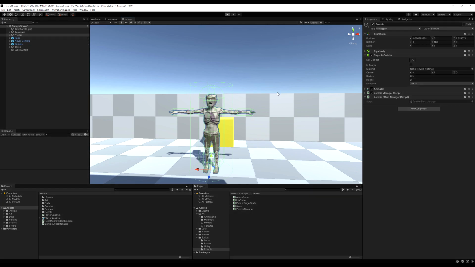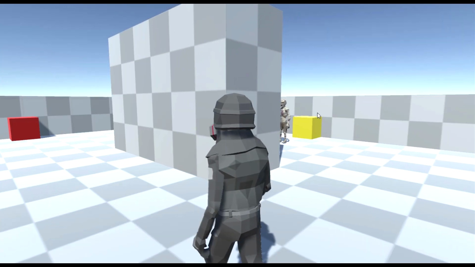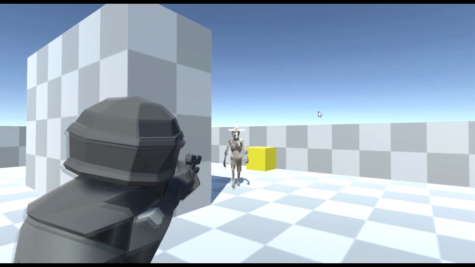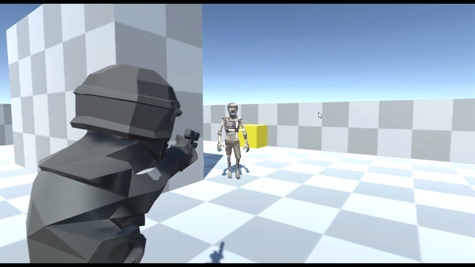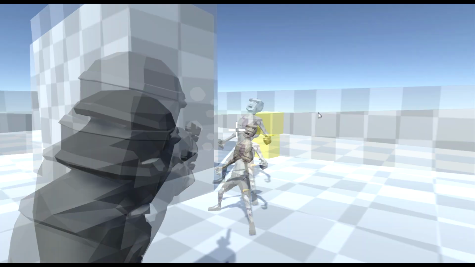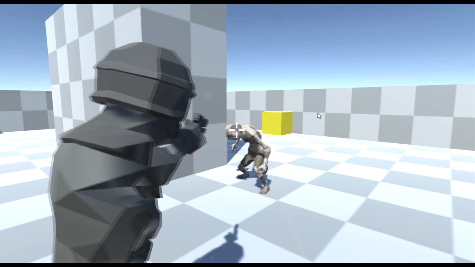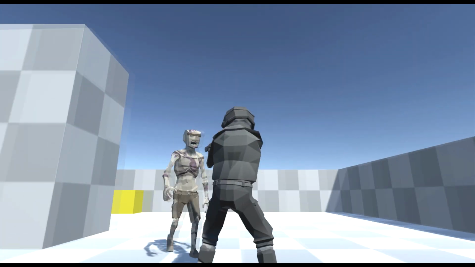Now, if I go into the game here and press play, you can see I will cut the corner right here now, and I'll take a look at this guy. And if I shoot him right in the head, he should play, yep, the head recoil. The torso equals the torso recoil action. The head again, and there's the torso. So that's really awesome, guys. That is the foundation for our limb-based damage system.